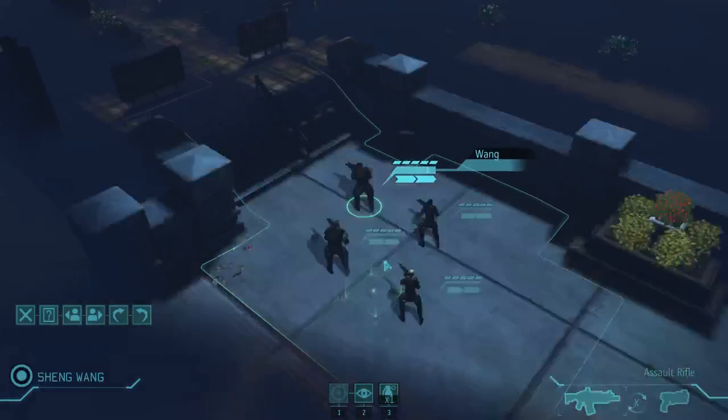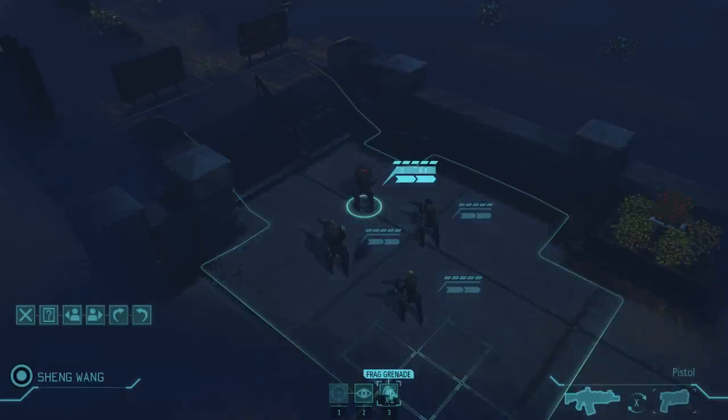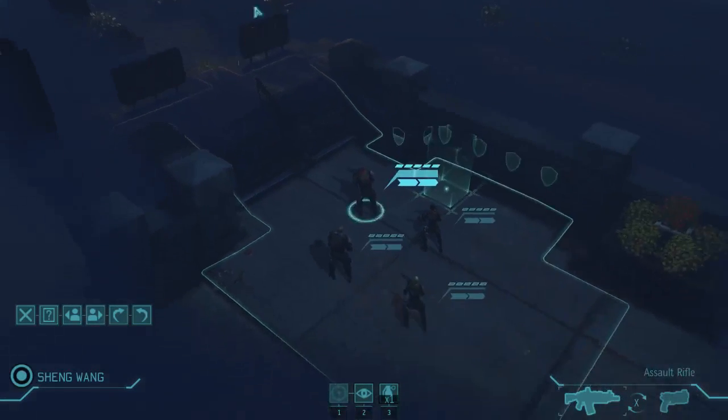You have units which in the start are very generic. They are generic soldiers. They have an assault rifle, they get a pistol, and they have 1 grenade. That's their armament, no armor, and so on.